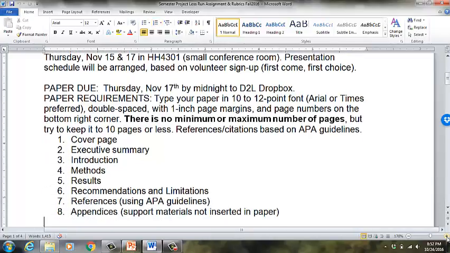There really is no page limit. I'd like you to keep it under 10 pages if you can, but a cover page, so state your name, that this is the loss run data analysis. The executive summary is going to be after the cover page. It's going to have its own page. That's what you write last once you've completed the whole report.